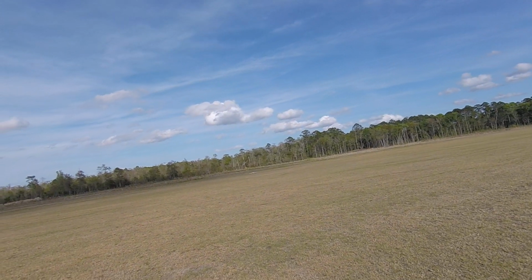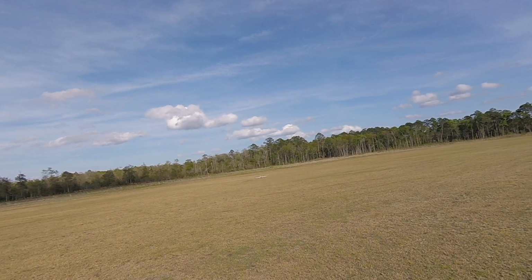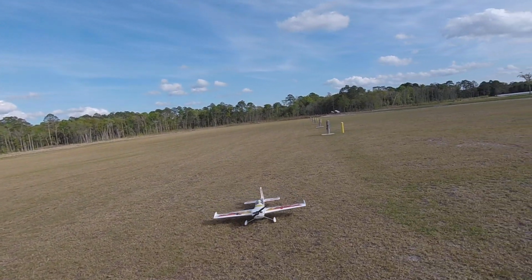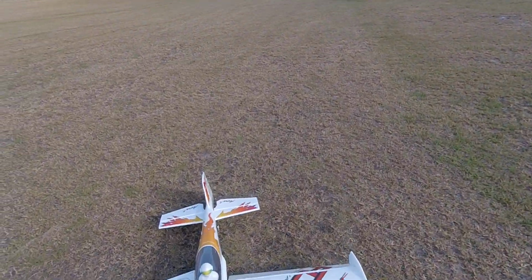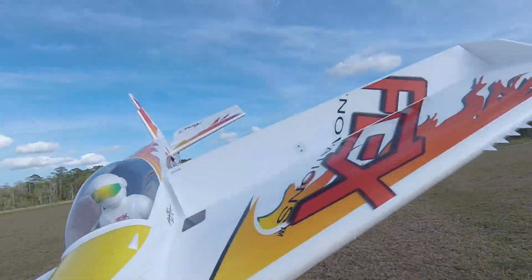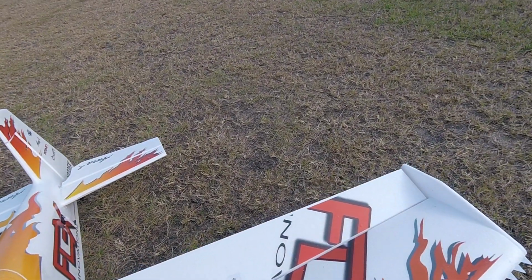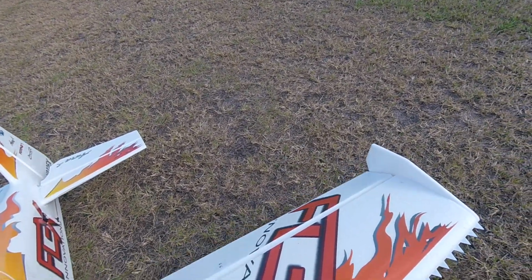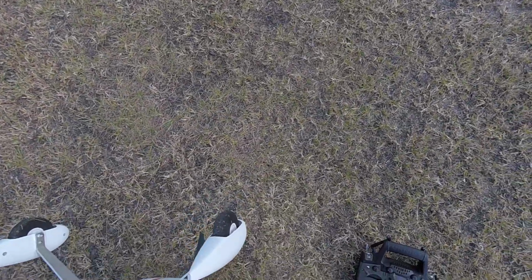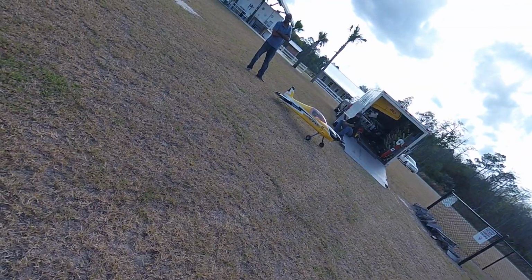No, aileron's not working. I got one aileron out. See? Now what's going on with that? That's that damn screw came loose again. The screw's still there.